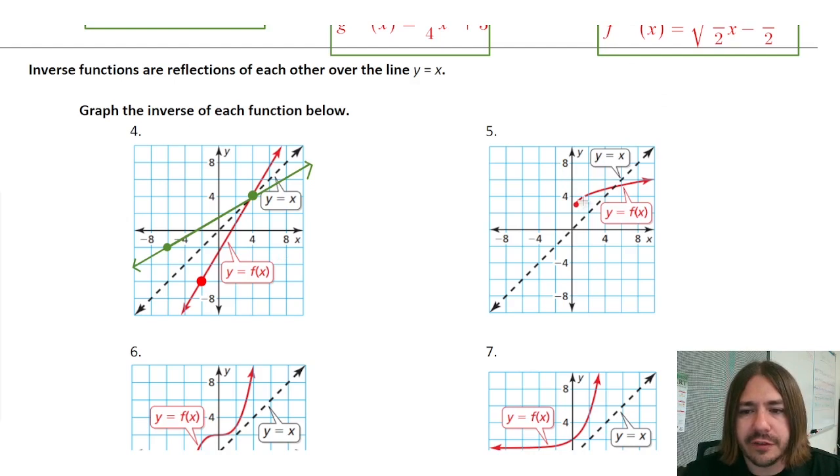Number 5 has this little curve. It looks like it's probably a square root function if I had to guess. So we have this point right here, which it's not super obvious what it is, but if I had to guess, if this is 2 and this is 1, it's probably like a 1/2, comma 3, roughly. So if I flip that and go 3, comma 1/2, the point that would be on the inverse would be right here.